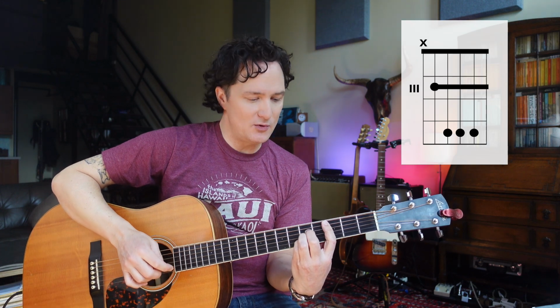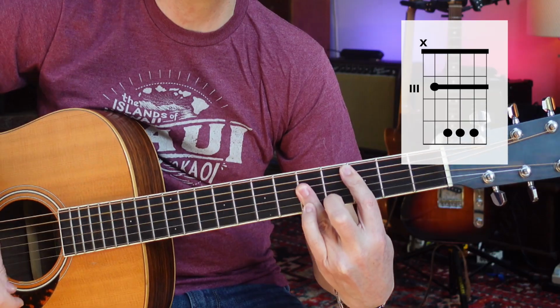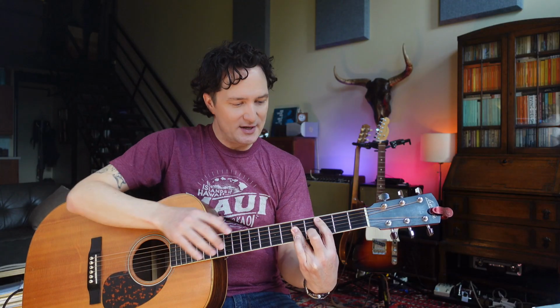The 4 chord would be major. Think of it like this C major bar chord here. Some people play it like this with all the fingers. Some people play it like this with a double bar system, I call it. But we're gonna take the root and we're gonna take the B string notes only.